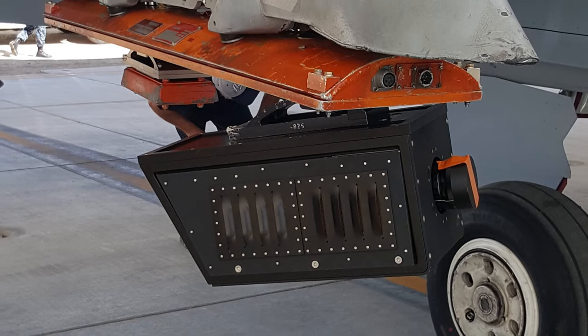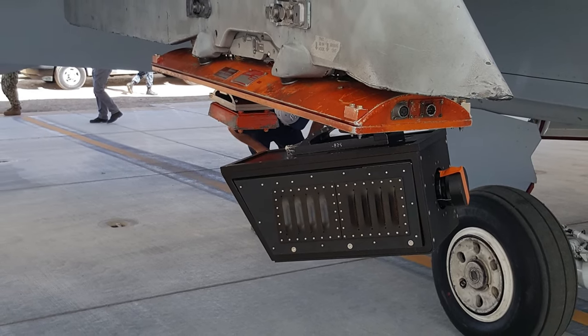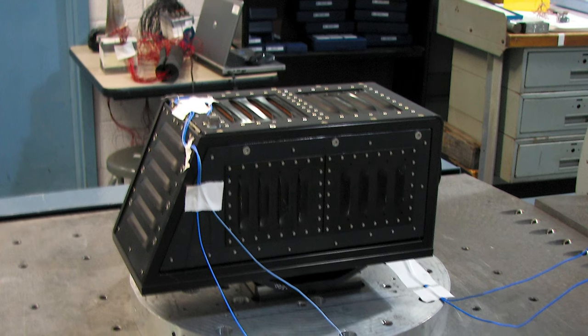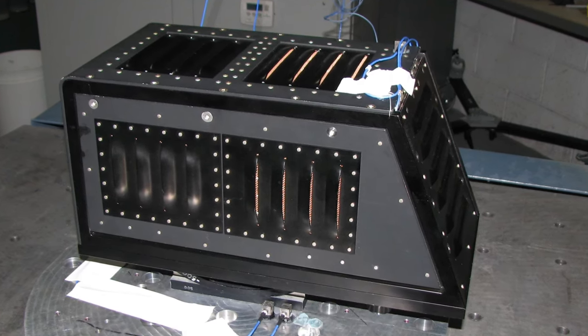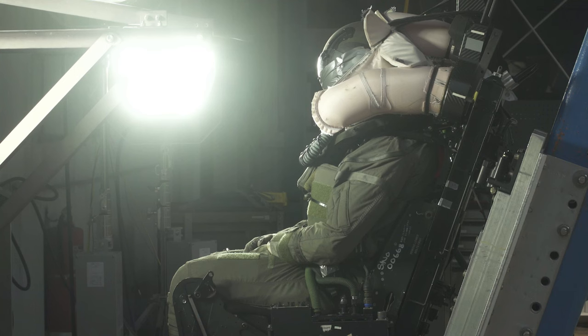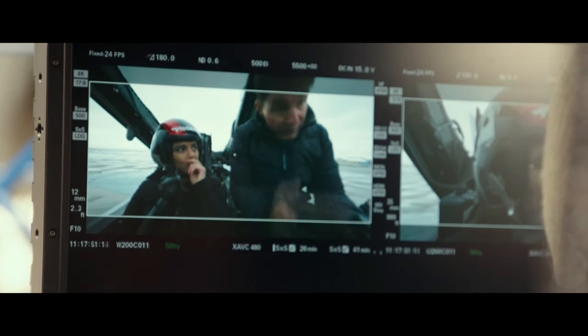For all the maneuvers, air loads, and G loads — and it was heavy. The camera system all weighed like 15, 20 pounds. So we had to develop an enclosure that fully encloses it. We had to do a 500-mile-an-hour wind blast test. If the pilot and actor were to have to eject, the camera system had to withstand that wind blast so it wouldn't fly back between the actor or pilot.